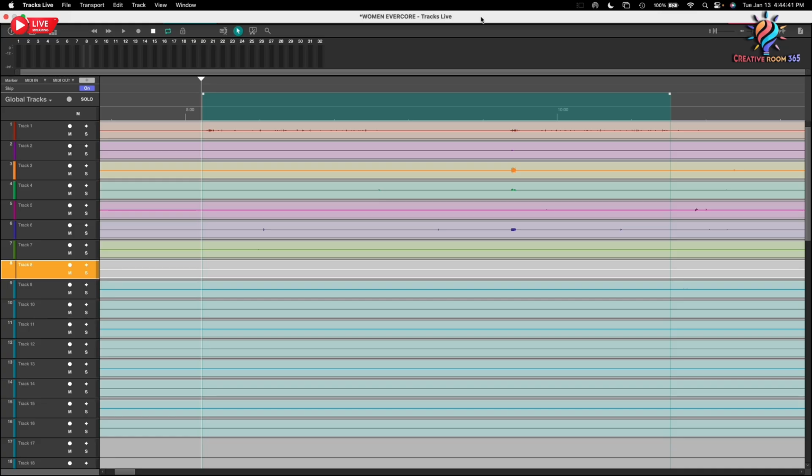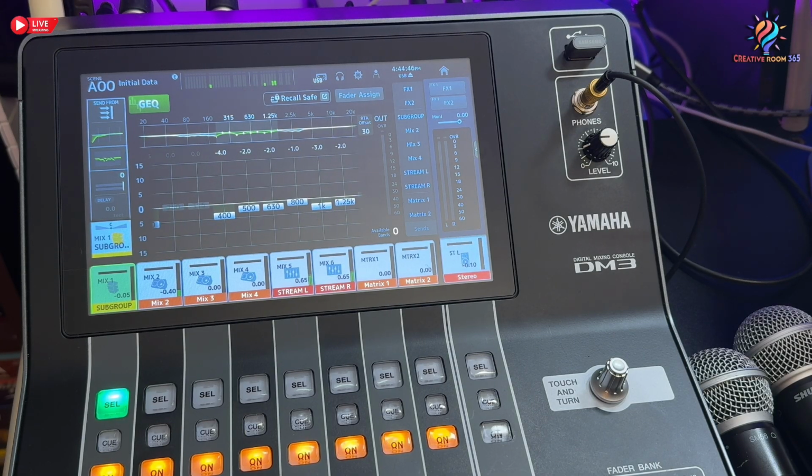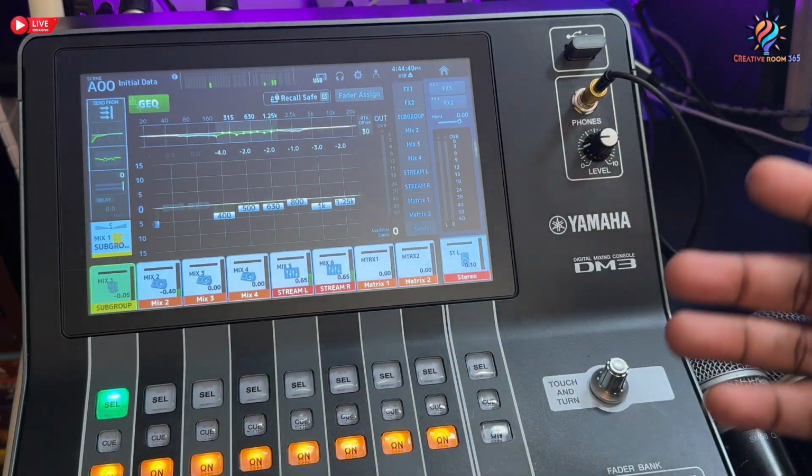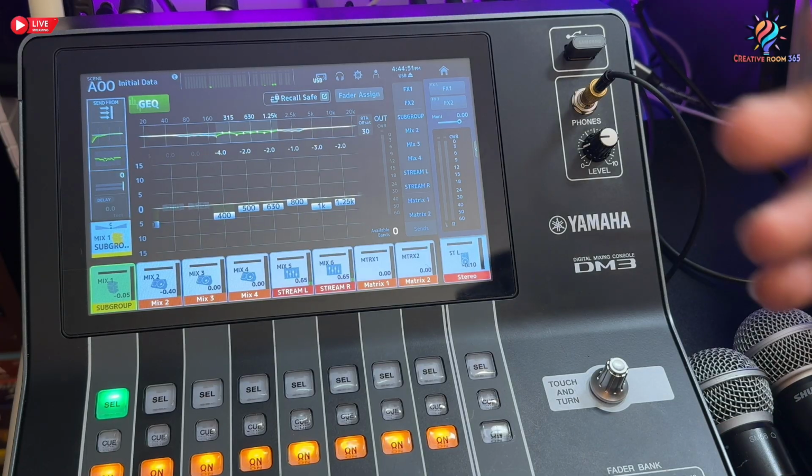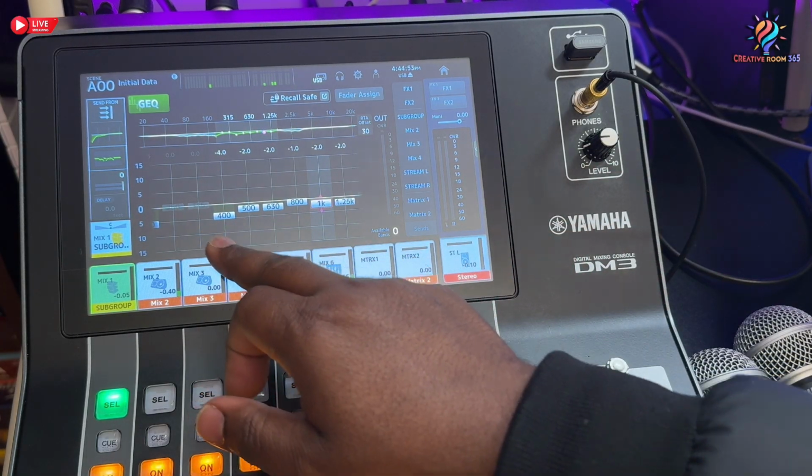I don't want to speak about the EQ here. What I did is in the output, like I said, on the output in the subgroup, I went in and basically got the EQ correctly. I put the graphic EQ on my subgroup, just went in and lowered a couple of frequencies, took out the frequencies that I don't like on the subgroup.